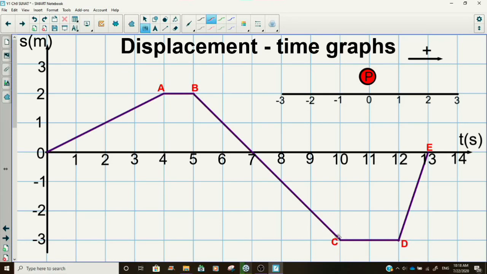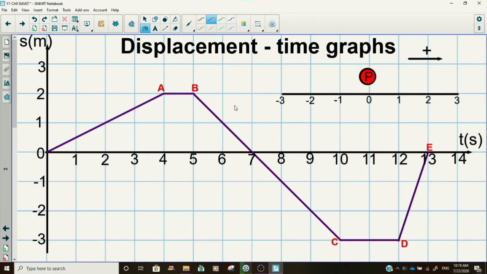And from C to D, guess what's happening there? Yep, there's a 0 velocity again, so the displacement is constant. And then from D to E, we have another positive velocity. So they head back from their negative displacement of -3 meters back to the starting point, which is a displacement of 0. Okay, so they go backwards and forwards and they end up where they started. Now you can see here the gradient from D to E is much steeper than the gradient from 0 to A, and that's because it's a bigger velocity, a bigger magnitude velocity.